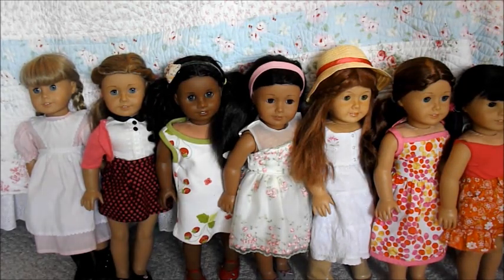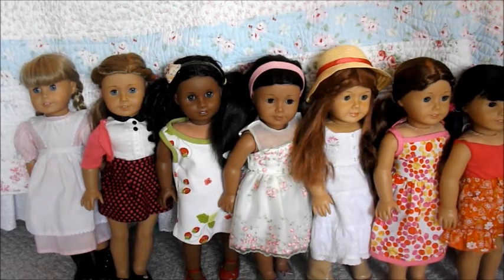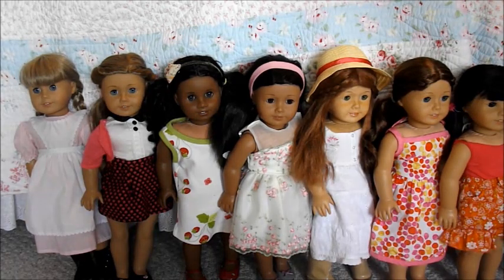The last doll, Zyra, is a doll that I will be bringing on my trip, and I'm going to be bringing Venus with me as well, so I'm going to show you how to pack for two dolls in this video. Zyra is a good doll to bring because she has short hair that can be pulled back into pigtails. Zyra is actually an Ivy doll, by the way. Her hair is short enough that it won't get messed up, and she isn't an insanely valuable doll, so if she did get damaged I could replace her fairly easily, even though she is now retired. It's not like Felicity, where I'd be devastated if I lost her.